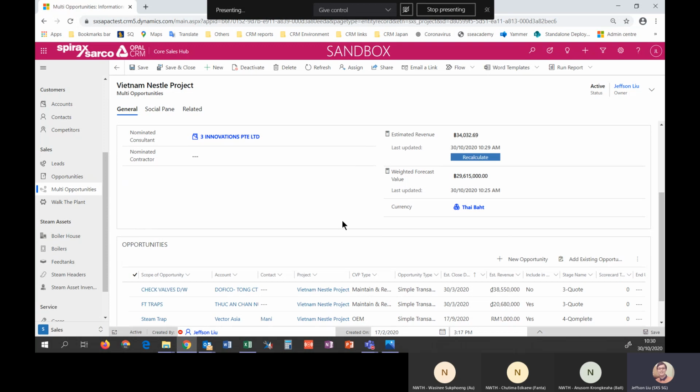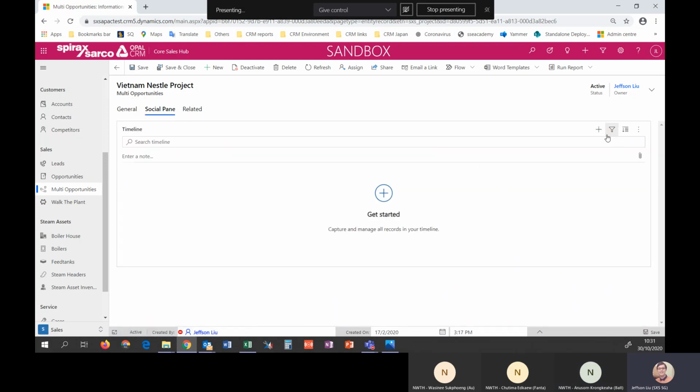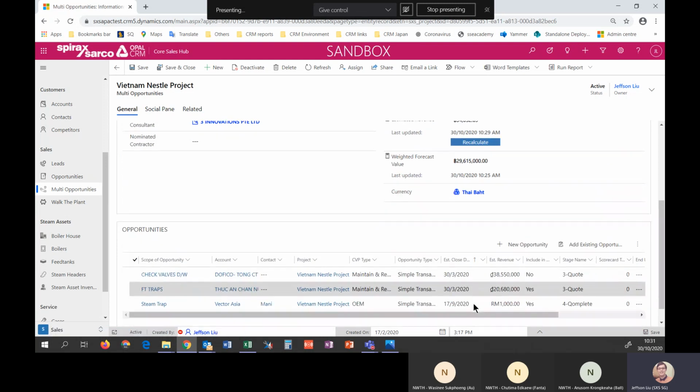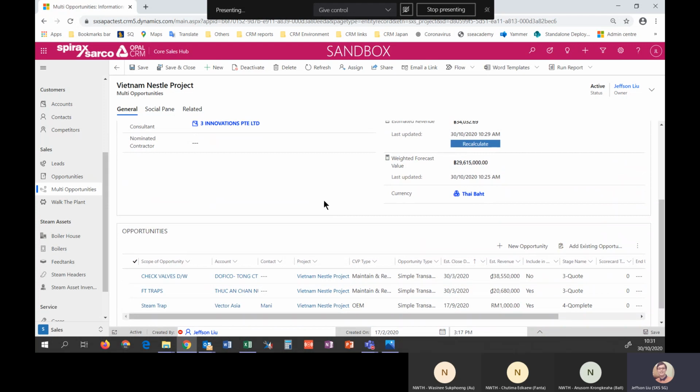I can consolidate all the opportunities into one big bucket. Three opportunities is a small one, so I just combine all three into one big bucket. Social pay and other things can do the same, but I don't expect the user to enter too many social pay into here, since the sales activities should be entered into the individual opportunities. Is this clear? It's not difficult, but you need to explain to them when and how to use this. Okay, good.